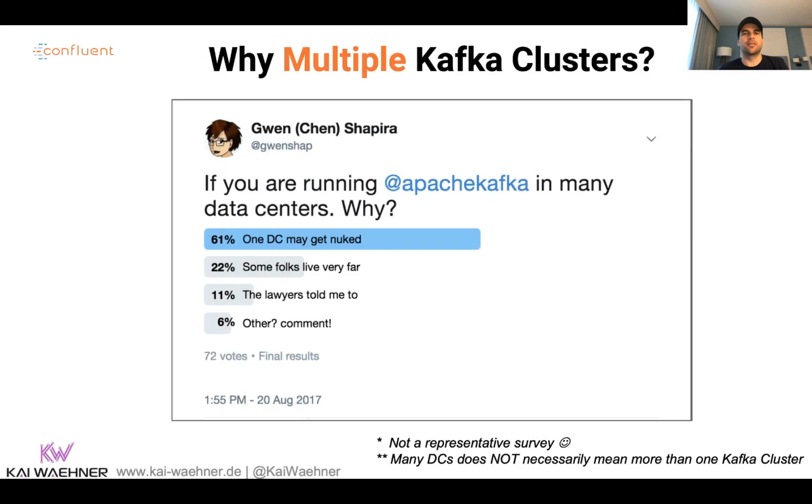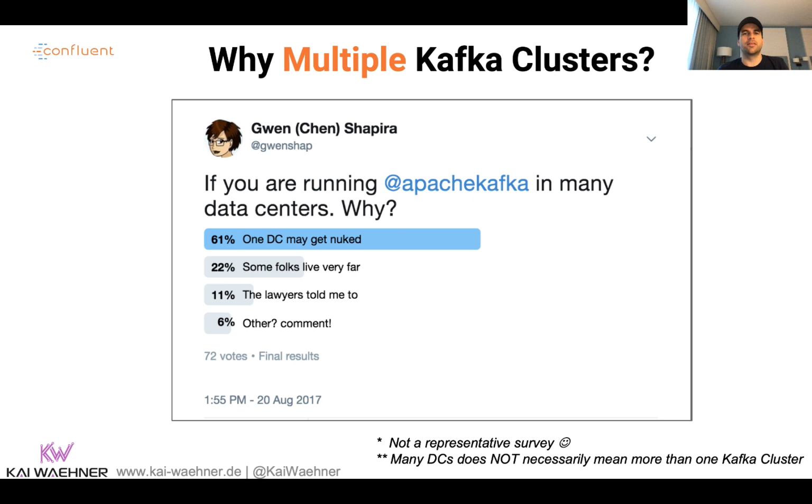So why do you need more than one Kafka cluster? Here's a survey Gwen Shapira did in 2017, and of course it's not representative, but it's very interesting and it more or less shares why people build multiple Kafka clusters or Kafka clusters using many data centers. So number one is often disaster recovery. If a data center is not available anymore, you still want to get zero downtime and often even zero data loss. Often it's simply because of remote regions. So someone is in the USA, someone in Europe, and there's a lot of latency and other issues between the continents. Sometimes it's more for legal reasons like compliance and regulatory reasons. And there are many other reasons.